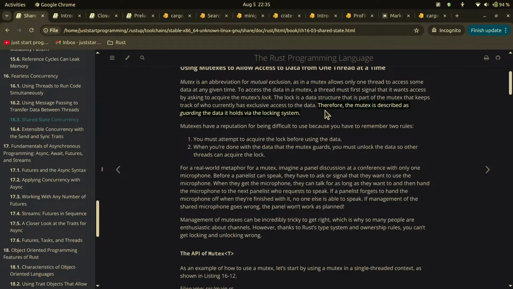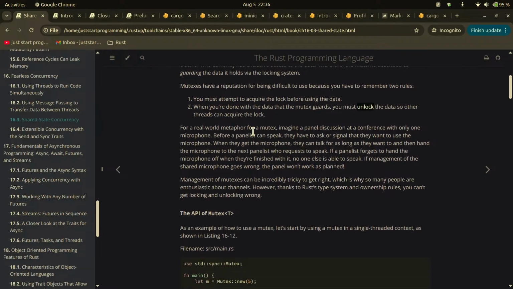So this is the key concept. The mutex is the one guarding the data it holds, and you have the locking system. Mutexes have a reputation for being difficult to use because you have to remember two important rules. You must attempt to acquire the lock before using the data. And when you're done with the data that the mutex guards, you must unlock the data so other threads can acquire the lock.